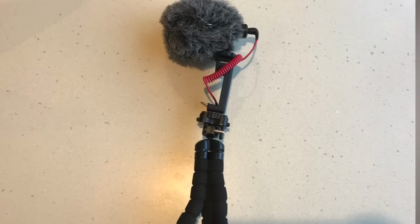Now, if you're familiar with the gear list that I use on the Ozark Trail, you know that I brought a new tripod. It's a tripod by UBeesize. It actually worked really good on the trail, except for the very bottom, the little legs fell off. I would have super glued these things to the bottom had I known that. But what I've done is I've taken a cold shoe mount and put it on top, and I am going to attach a Rode lightweight mic. So now I'm gonna have a mount to actually attach a microphone, to be able to get some better audio while I'm out there on the trail.